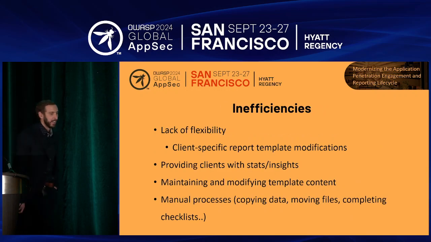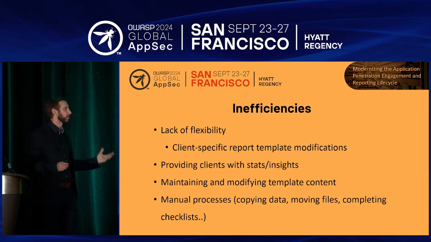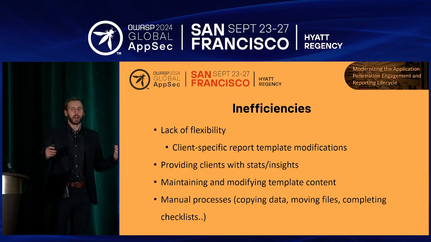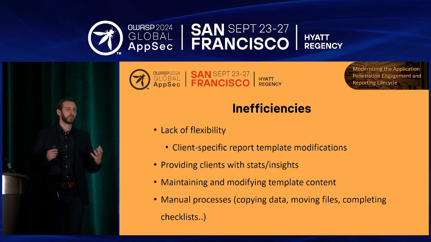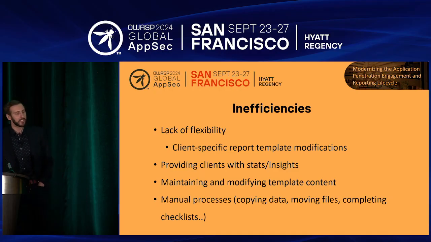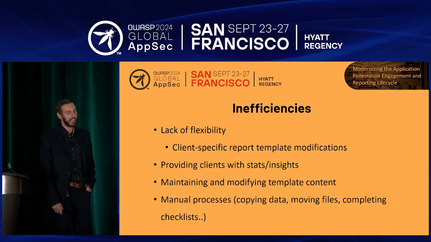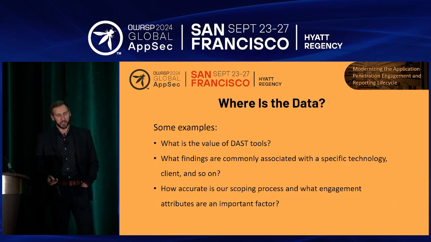It's inefficient. Lack of flexibility being the big thing, right? As we've developed our program and as we've started working with more enterprise customers, they tend to be developing very specific requirements in terms of reporting, and the effort to modify the structure of our reports is massive with the technology that we're using presently. As I already mentioned, providing stats and insights is a painful process. Maintaining and modifying template content, the manual processes again.